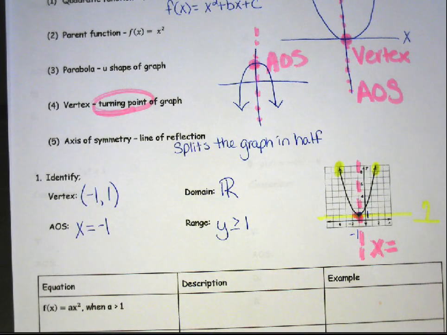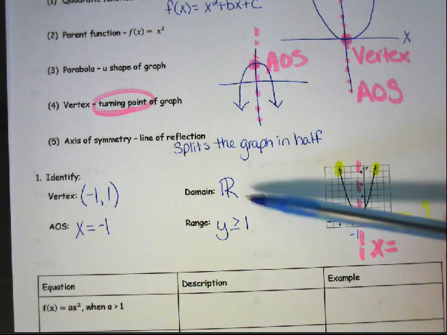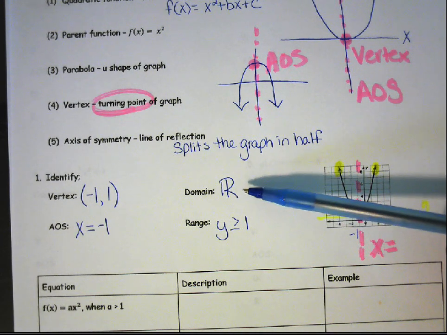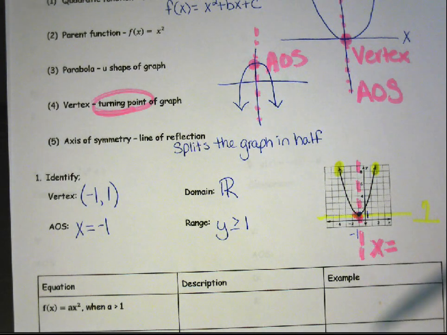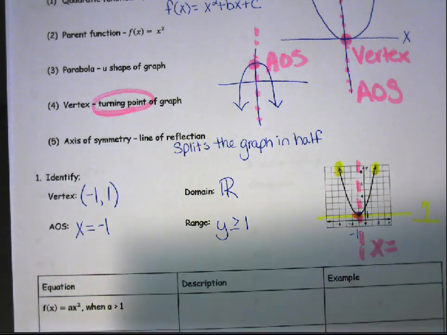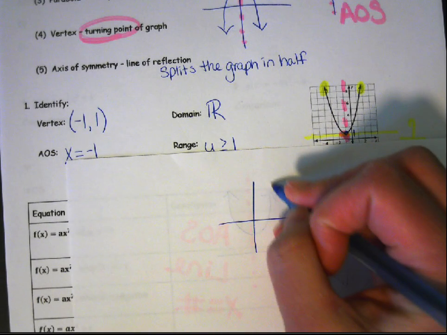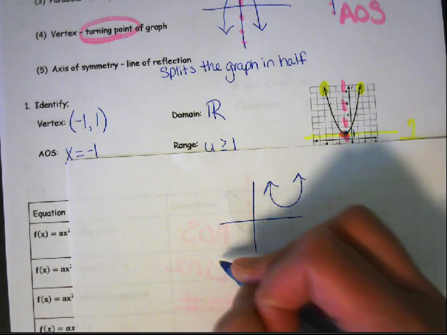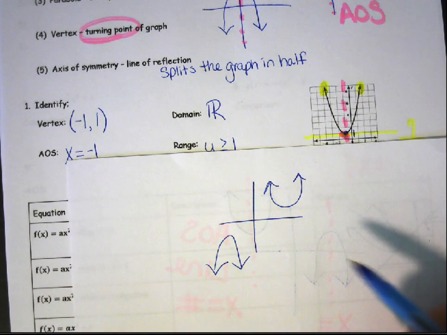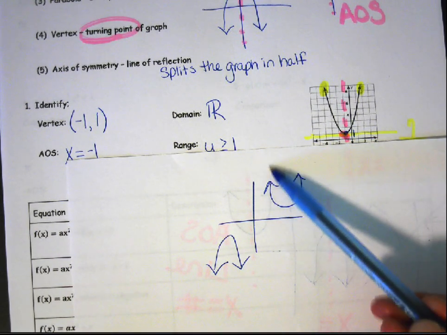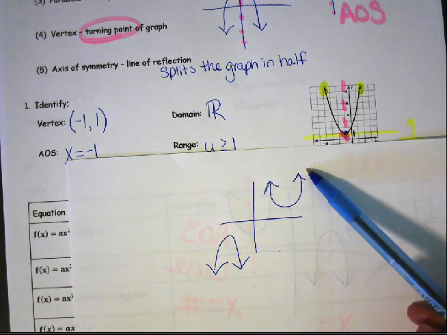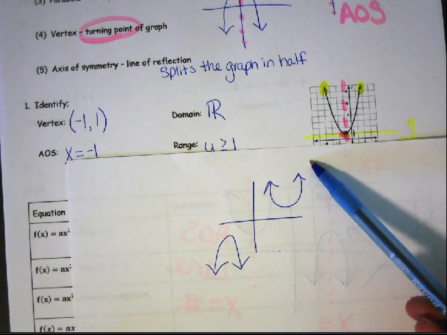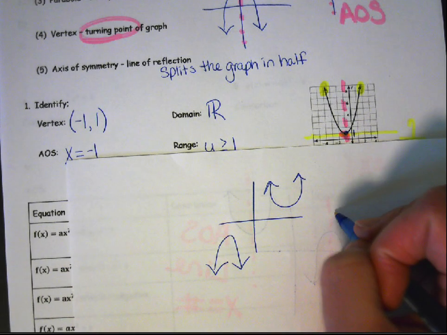Now, again, one thing might pop into your head. Will it always be this? In our class, yes. In our class, the domain will always be all real numbers because if we look at all of our parabolas, whether they're opening up or opening down. Now, notice this almost looks like it goes straight up, but it doesn't. Parabolas actually go out more, and we're going to talk about that in the very next step, which is our a value.